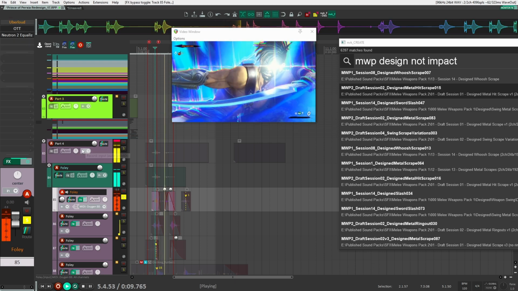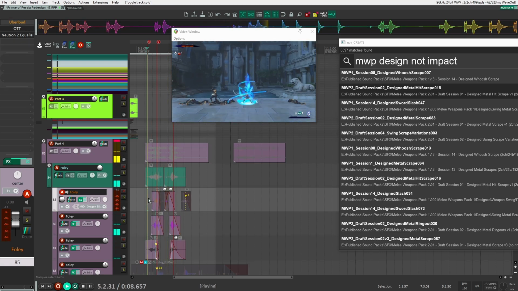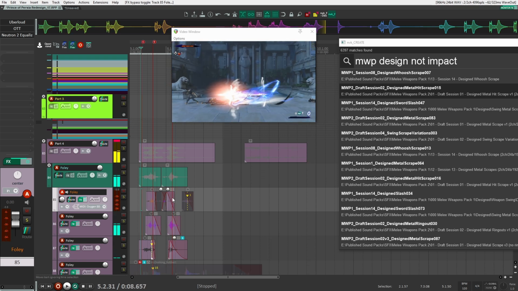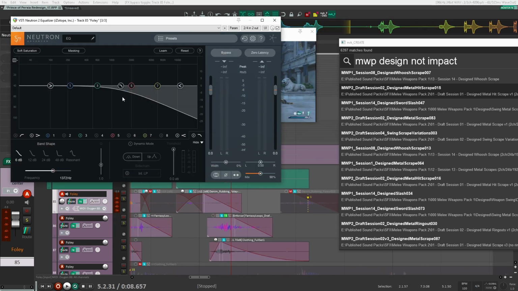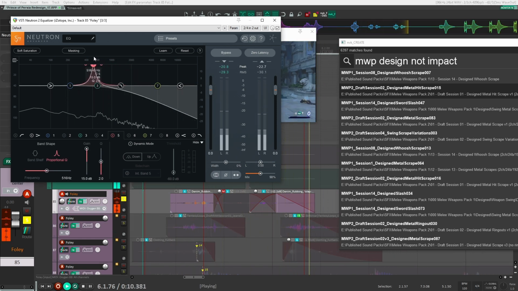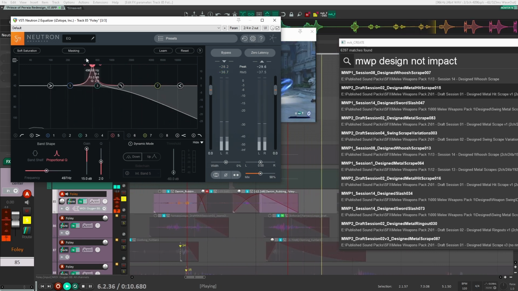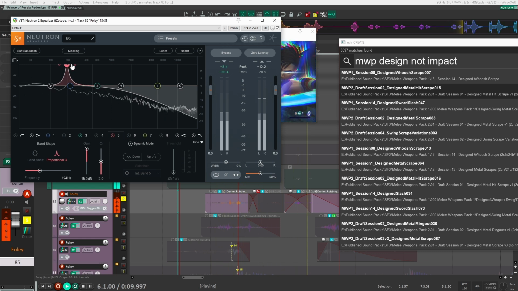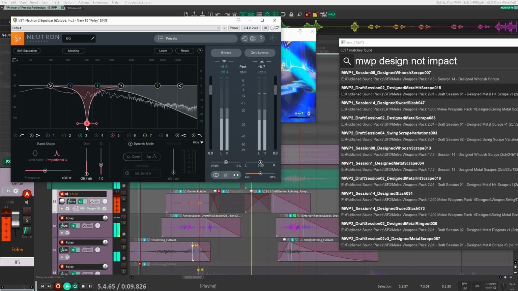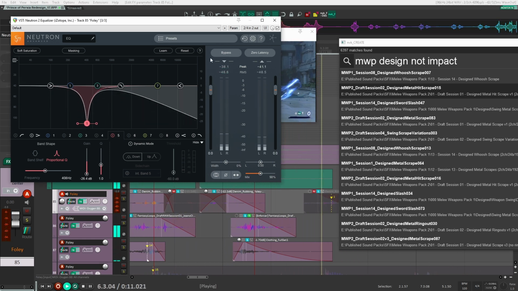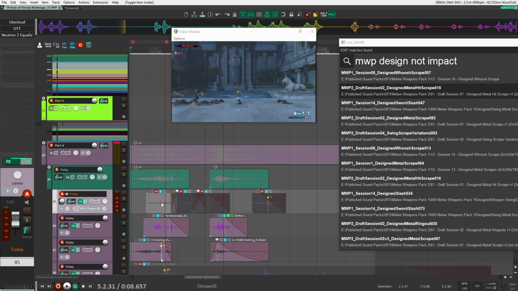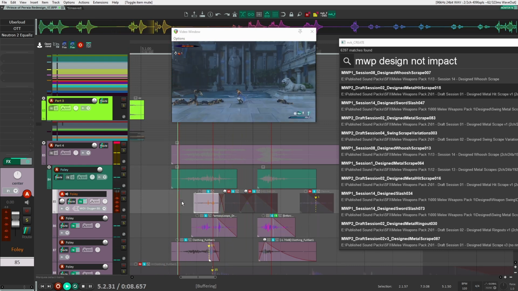So I'm going to just take that off. Yeah, I'm not sure about this layer here because I'm not liking what I'm hearing right now. Maybe just this first one, but that's it.